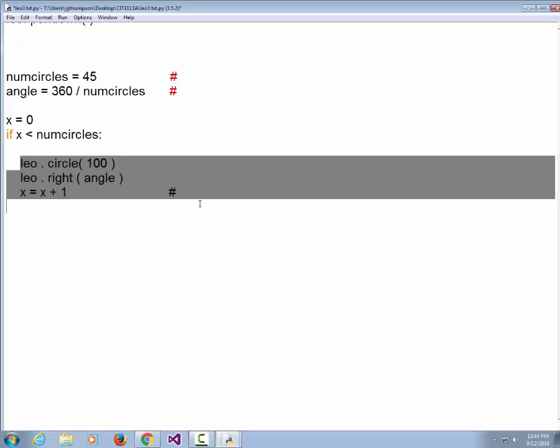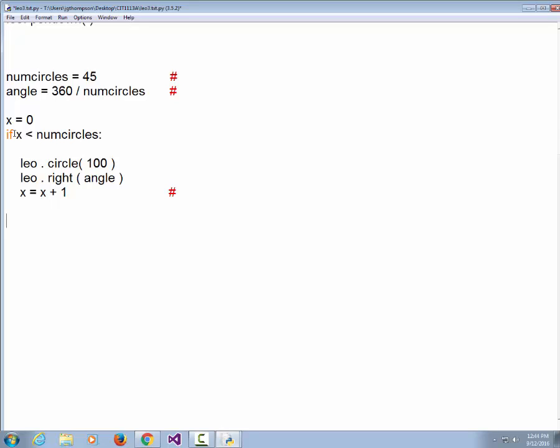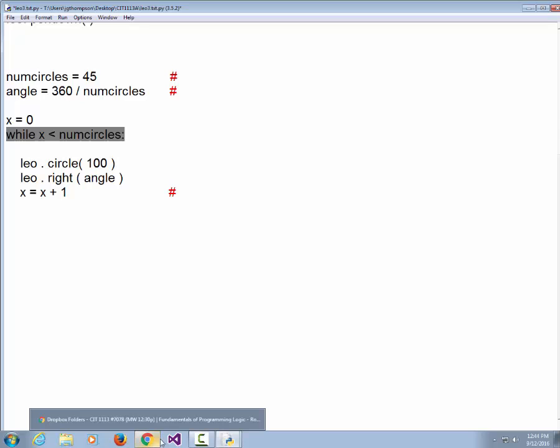So the next thing we will be talking about real soon is flowcharting, where we do a graphical representation of the logic. But you see what I mean? While means that once it gets to the stopping of the indentation, it comes back up here and checks, is this case still true? And if it does, then it repeats it again. Very good question.